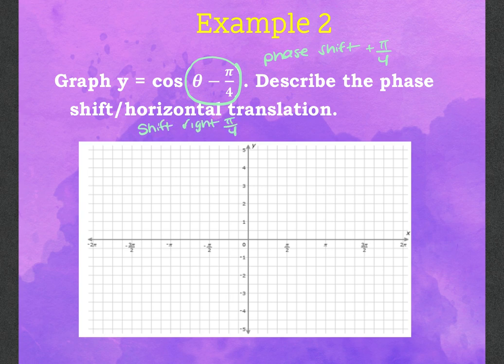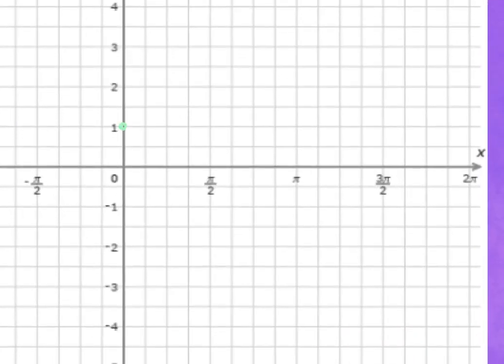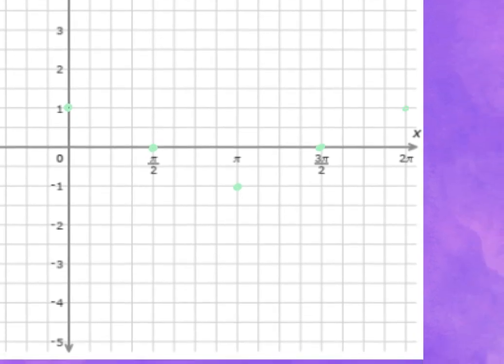Where I normally would have 0, well, this is cosine, so I'd start at my amplitude. I'd start at 1, come down to 0, go to -1, come back up to 0, and then finish off at 2 pi. So my original curve, a little sloppy, but there we go, a little bit better. That would be your curve.